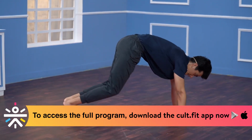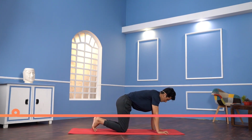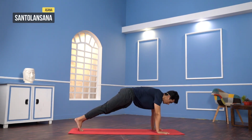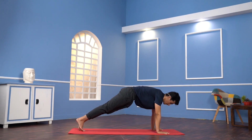Awesome. Slowly keep your knees down here. All right, and let's have a check on the shoulders first. So we're not resting right now. Keep going, guys. Spread the fingers and keep your shoulders exactly over your wrist. Once that is done, now we will slowly straighten the legs out and back into Santulan Asana for the next 10 breaths. Let's stay here.